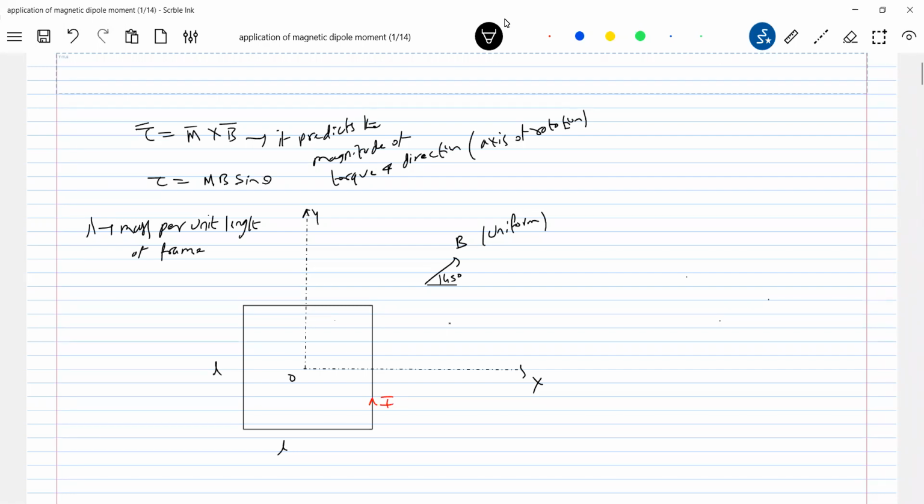Now you see that there's a current carrying wire, no? It is interacting with the magnetic field, and that field will exert a force. So there must be some interaction potential U. That interaction potential U between the loop and the field is given by this formula. You go back directly to the electric dipole moment: U equal to minus P bar dot E bar. Here what you get is minus M bar dot B bar.